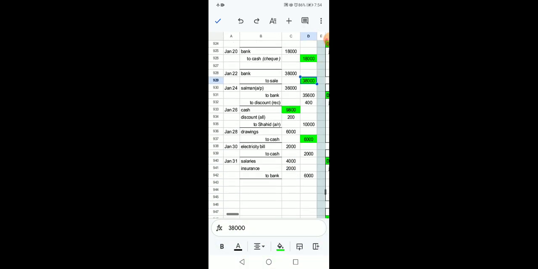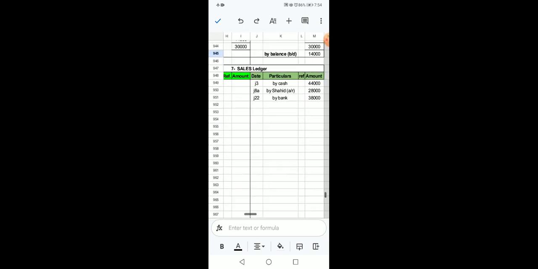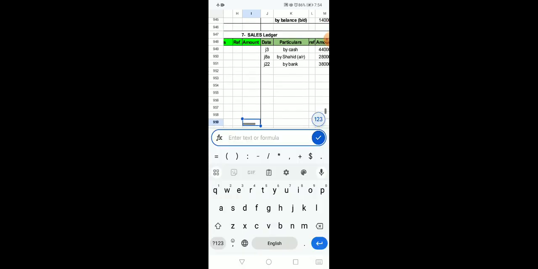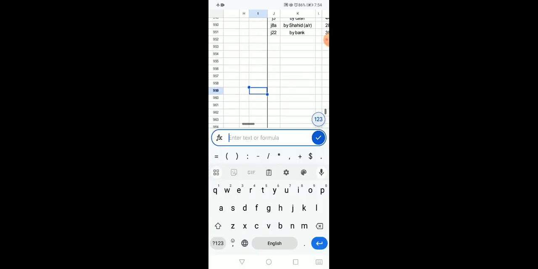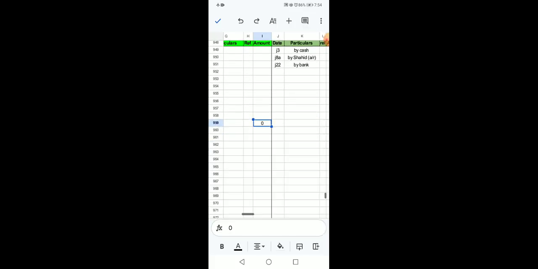Still several entries are present here and you are required to see if sale is present anywhere else as well. No, sale is not present. It means all posting related to sale is completed. It's time to calculate the balance. First step is to write sum of both sides. This is debit side. Nothing is mentioned over here. It means sum of debit side is 0.